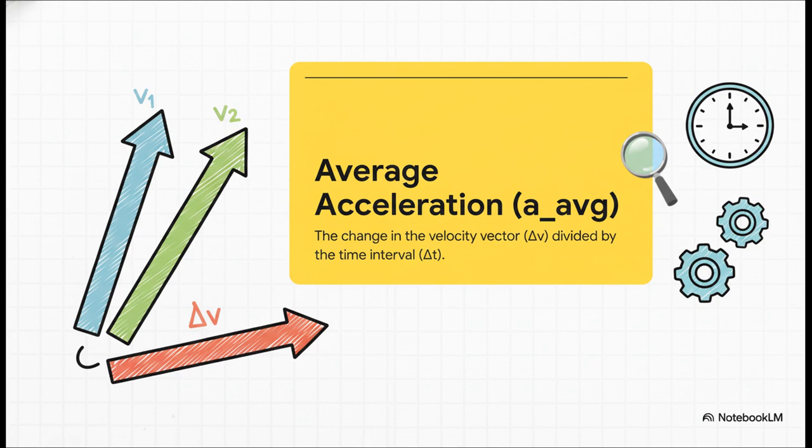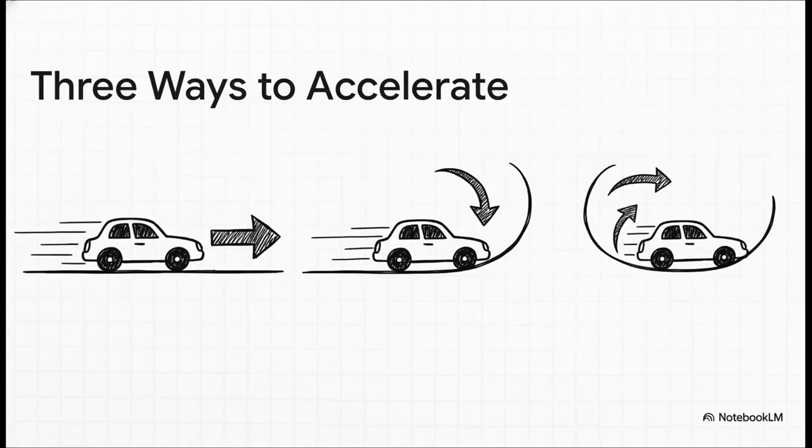And this is where things get really, really interesting. Because see, a vector can change in more than one way. This right here is a huge takeaway. Seriously. We usually think of acceleration as just speeding up or slowing down, right? But you are also accelerating anytime you change direction, even if your speed stays perfectly constant. That's right, every single time you turn a corner in your car, you are accelerating.